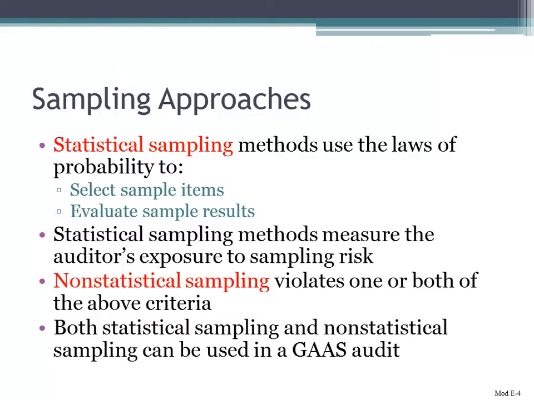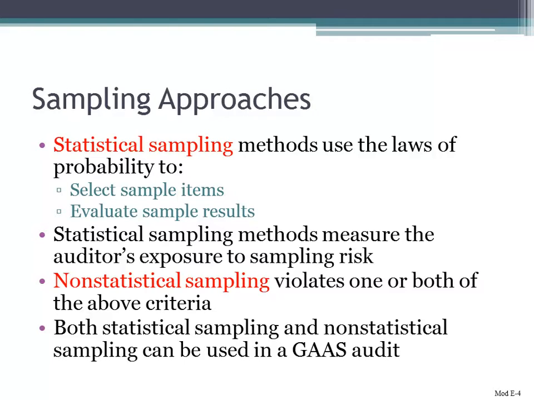Some of the sampling approaches would be things that you see most commonly and probably expect, which is statistical sampling methods. And statistical sampling methods, again, as I said, most firms will have their own statistical approaches and their statistical packages. If you go to work for a firm, you're going to be trained in using their statistical software. You select sample items and evaluate the sample results. Once we select the sample items, we're testing them for something, right? If we select a sample of cash disbursements, we're gathering information about controls, and we're gathering information about the account balance, that the transaction actually occurred, right?